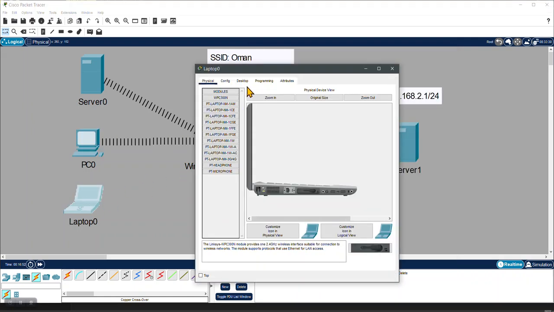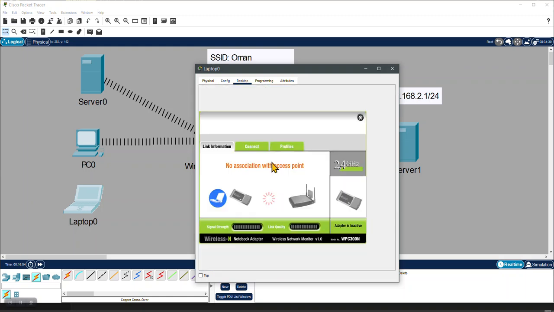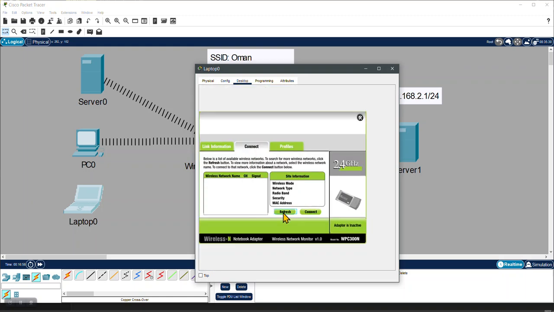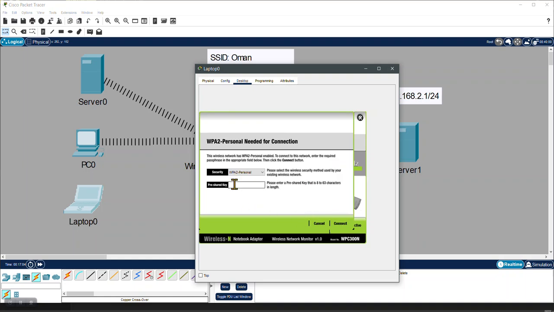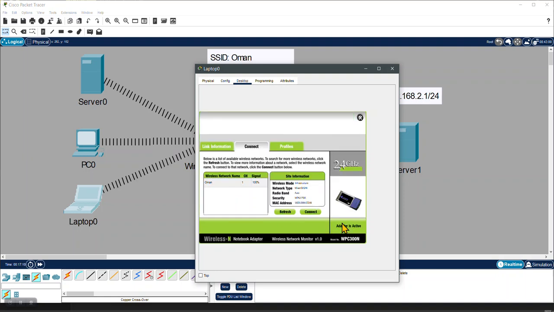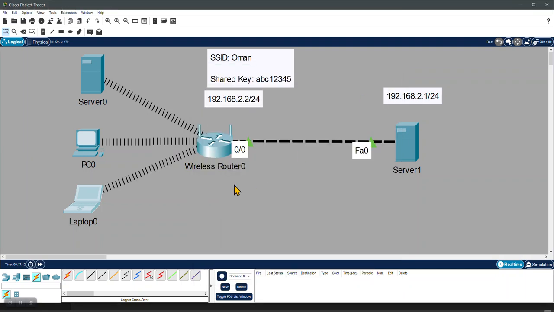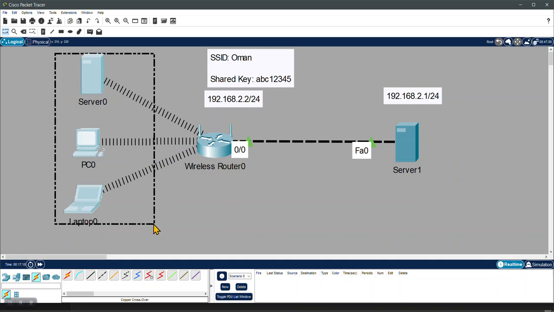We are doing the same in here: Desktop, Wireless, connect, refresh, so I can get the signal. The SSID, or the wireless name, is Oman. Connect. Password ABC12345. Connect. That's it. So now we have secured this topology, or this network, with a password.